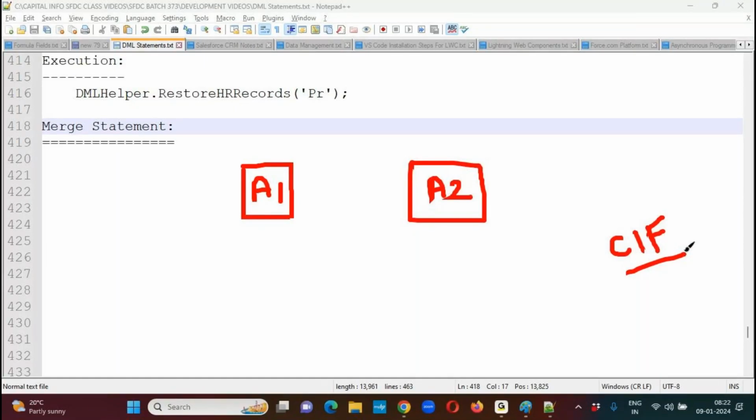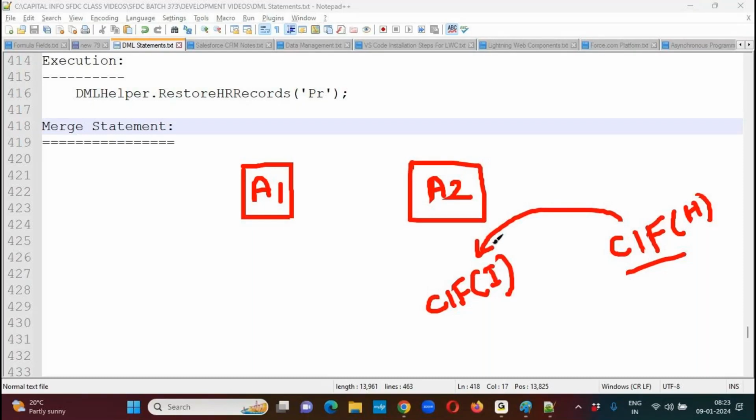In this file they hold the complete details of the customer, including account details, contact details, address details, credit card details, debit card details, loan details, and insurance policy details. Everything is included inside that CIF file. Now we have two CIF files: one for the Hyderabad branch account, that is State Bank of Hyderabad, and one for State Bank of India. Now they are going to merge these two files into a single account.